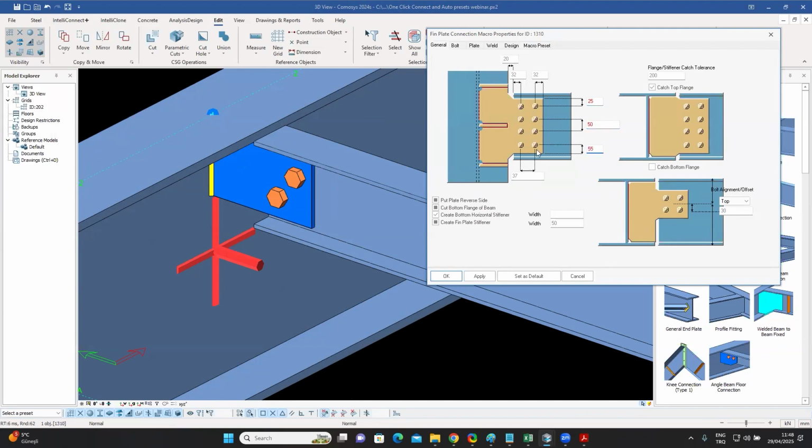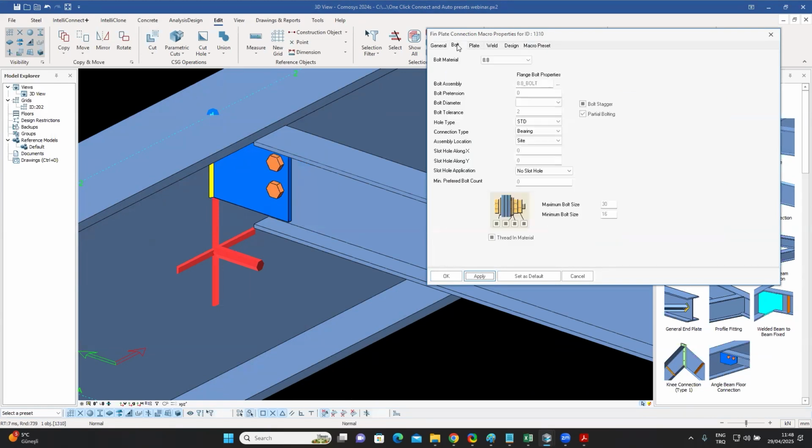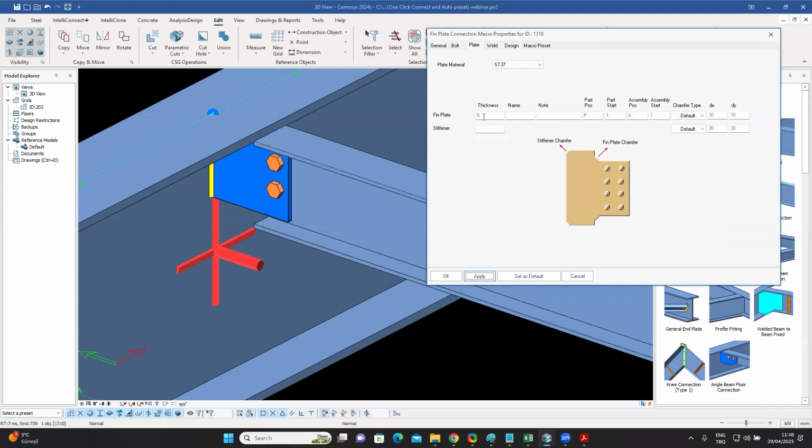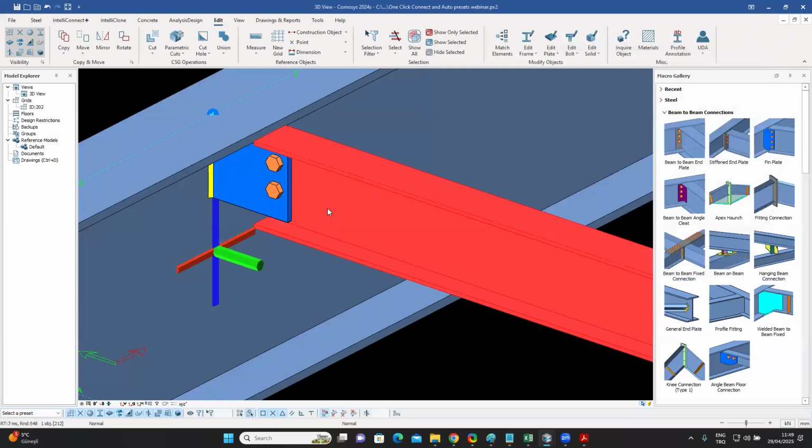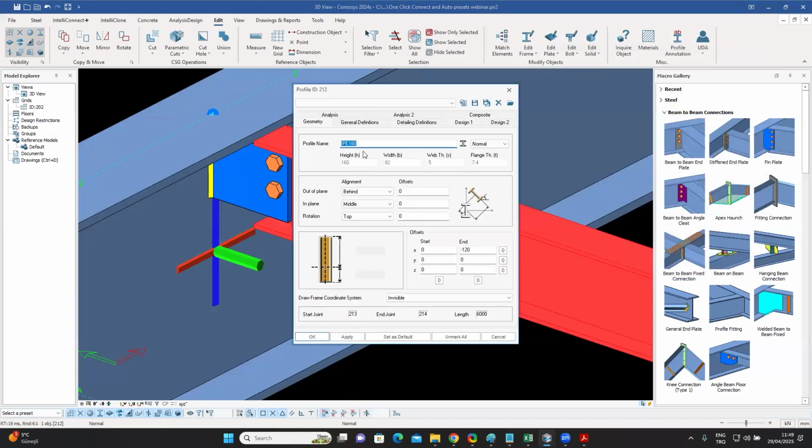And then I don't want a second line of bolts. So I just want one line of bolts. So I want this one to be 0. So I want something like this. I want just one line of bolts, and I want these to be the distances. And secondly, I maybe want the plate thickness, instead of 8 millimeters, to be 10 millimeters. So I want it slightly thicker. This is the way I'm happy with making connections when the secondary is IPE 160. This is my company standard.